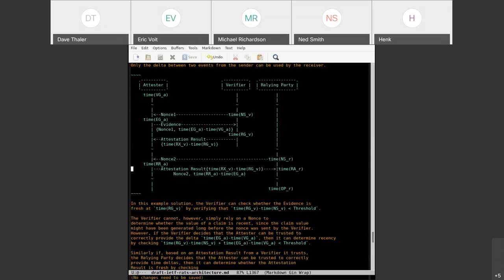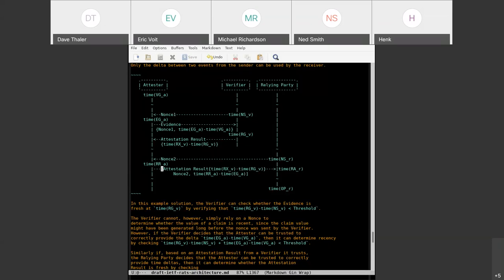Among other things, okay? And so then when nonce 2 comes, he can take the attestation result buffer, and he can sign the attestation result, nonce 2, and that time delta with his private key, and send it off to the relying party. The relying party gets it, looks at the attestation result, verifies that he trusts that, then he knows that he can trust things signed by the private key corresponding to the public key that's in there, and therefore can trust that this nonce and time and stuff is valid. That's what's going on here, but I would never call it evidence, because evidence is defined as something that goes to a verifier. This is just message processing. It's part of the security of the conveyance protocol.